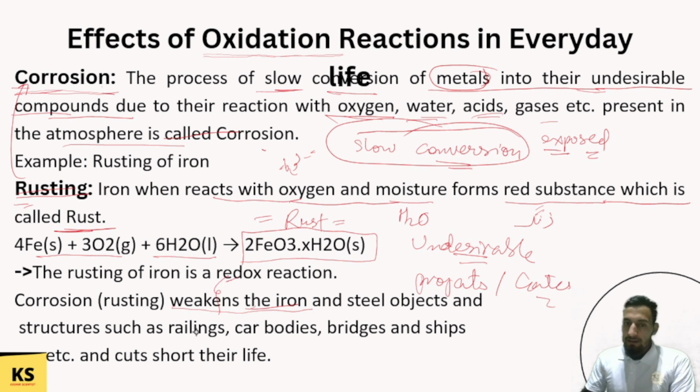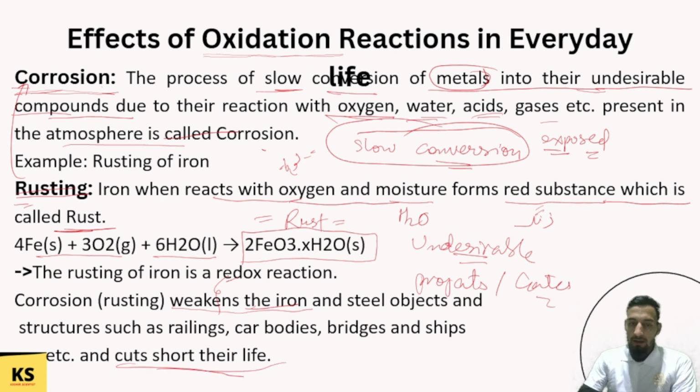And when there is that weakness we have to replace it. हमारे पास जितने भी प्रोजेक्ट्स हैं या गेट्स और एनीथिंग एल्स मेड ऑफ आयरन और स्टील, तो उनको हमको रिप्लेस करना पड़ता है कि कहीं पे कुछ फेलियर ना हो या उसकी वजह से कोई अनटोवर्ड इंसिडेंट ना हो। So that is why it is undesirable.